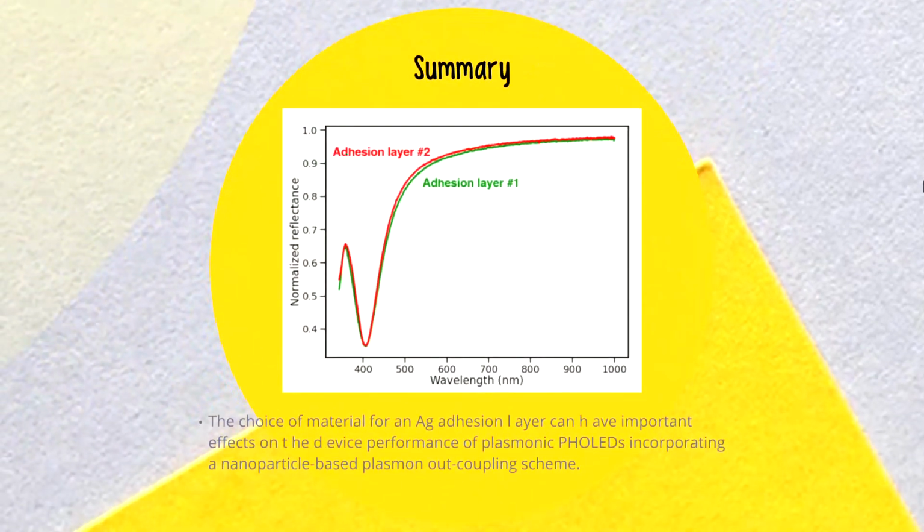In summary, we have found that the choice of material for an adhesion layer can have an important effect on the device performance of plasmonic OLEDs incorporating a nanoparticle-based plasmon out-coupling scheme. By ruling out all other possible explanations, we conclude that the origin of the efficiency improvement is due to enhanced plasmon out-coupling efficiency enabled by improved edge quality from the adhesion layer, as confirmed by simulations.